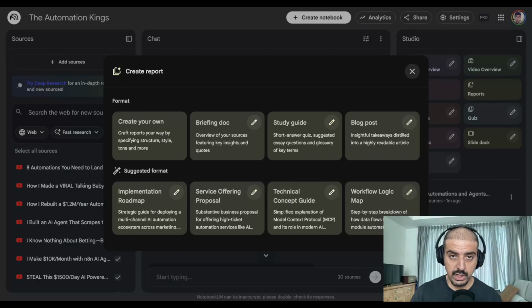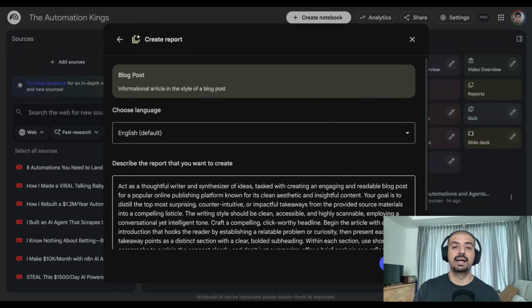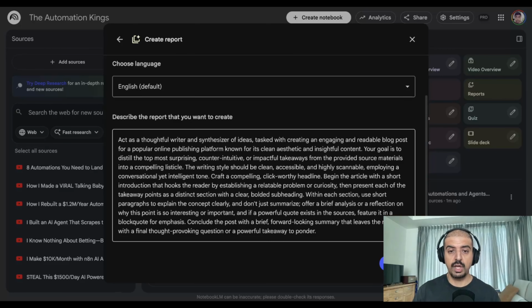Now the easiest way is to click on the main square here, but you can actually edit it by clicking on the pencil icon. And this gives you a bit more control with the prompting. So if you wanted to be a bit more specific, you can take this out and put in your own prompts, which is something that I recommend, because when it comes to language models, if you're specific, you give it context, you give it examples, guardrails, you're always going to get better outputs. But for this example, because I'm recording a video, I'm just going to hit generate using the default prompt.